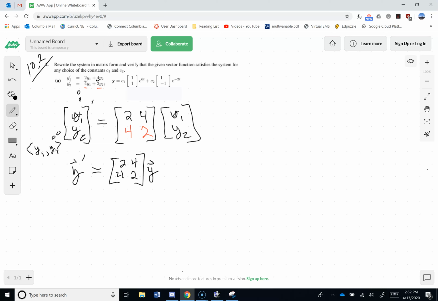Okay, so if I want to check this, I really have this proposed solution here, right? And this thing doesn't really feel like a vector right now, because frankly, it feels like two vectors and some stuff going on. So anybody want to tell me what some of that stuff going on is?